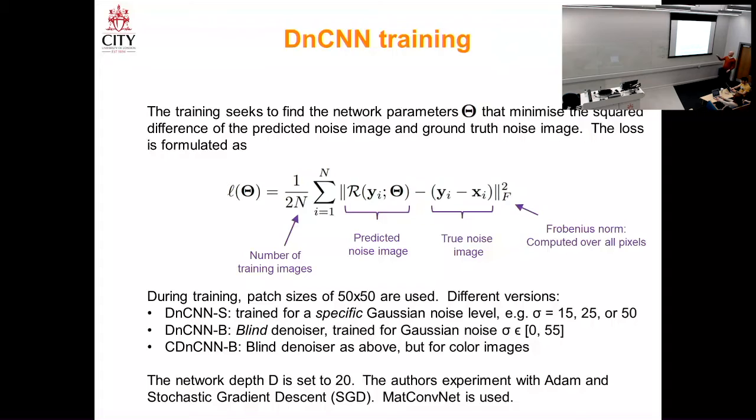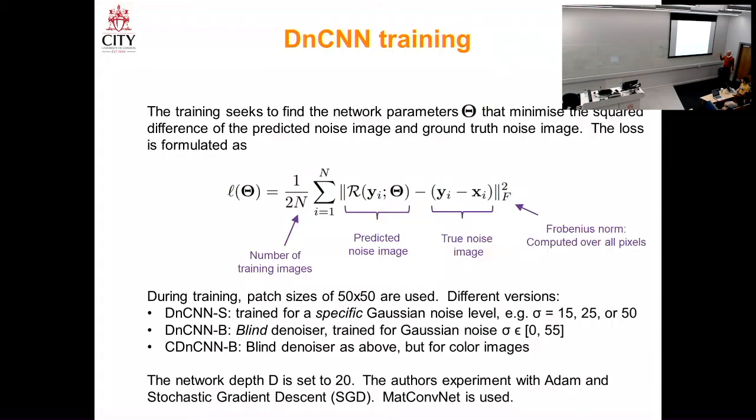Okay, so we're just going to compute this for every pixel, and here's the number of training images. So here's the loss, and the loss is a function of theta. Theta here represents the weights in my network, so that includes all the convolutional kernels. Those are theta, and batch normalization has some weights I need to learn as well. So all of that is represented by theta, and the goal here is to update theta so that the loss becomes minimized. And that's what the backpropagation is going to do.